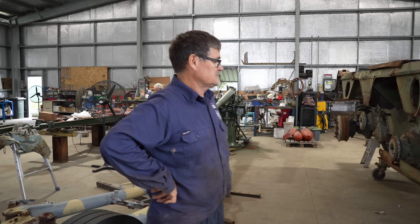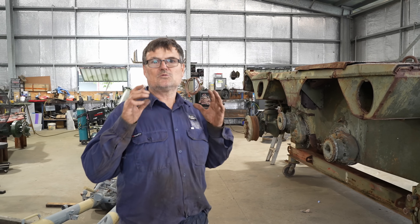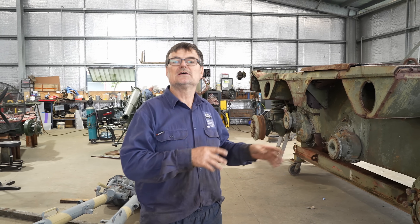So how are the boys going to get this thing up to display standard? Well here's Daz to tell you all about it. There's so much damage to the vehicle — they've been on a range and we just don't know what condition everything is in. Our plan of attack is to make it a static display, but we'll rescue parts and place them back in position so that in the future, if it's passed on to another collection, all the parts will be there for a future restoration. We don't just cut stuff apart and throw it away — we're looking at putting stuff back so no one has to do the hard yards searching for parts.